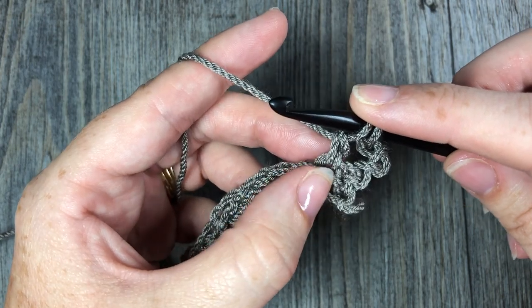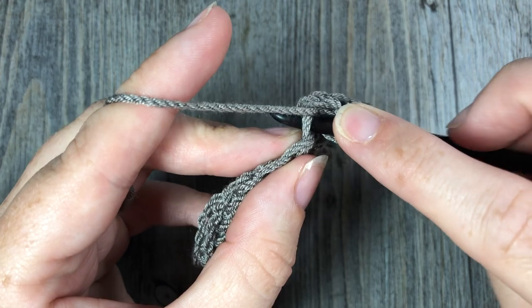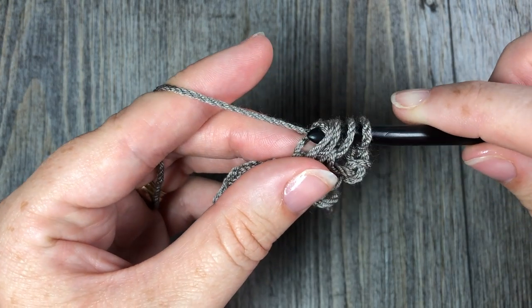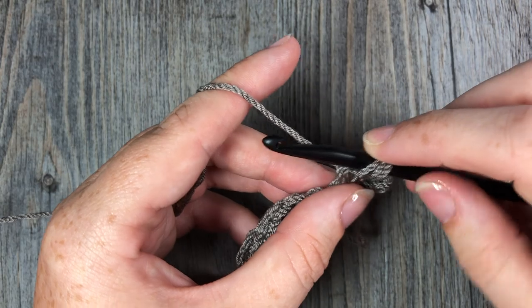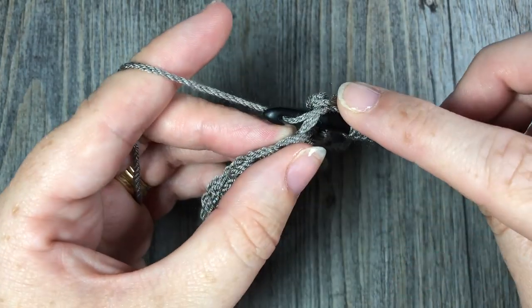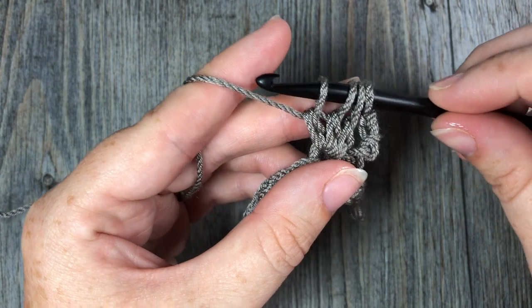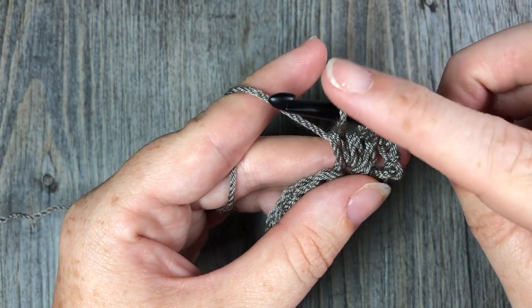So that was the first. Then we're going to yarn over, insert our hook in the same stitch, yarn over and draw up a loop, yarn over and draw through 2 loops. You'll be left with 3 loops on your hook. You're going to do that again, yarn over, insert your hook in the same stitch, yarn over and draw up a loop, yarn over and draw through 2 loops. You'll have 4 loops on your hook, and that's the first leg of your cluster stitch completed.